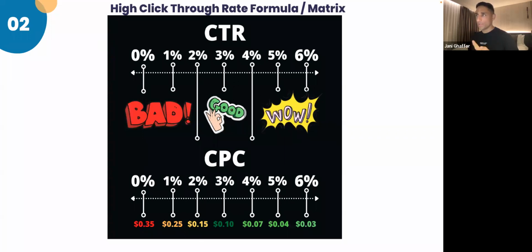He was actually proof of this matrix formula here. The way to get clicks below 10 cents is to get an ad which gets you a click-through rate of more than 3%. Okay. And if you don't understand click-through rates, we go through this in more detail, but it's basically the percentage of people that click your ad versus the people who see it. If you get 3% or more, ideally 5% or 6%, you can get penny clicks, right? 3 cents, 4 cents per click. Imagine getting hundreds of clicks, thousands of clicks for just 3 cents per click.